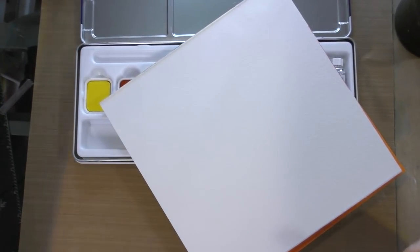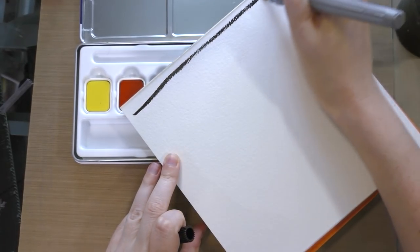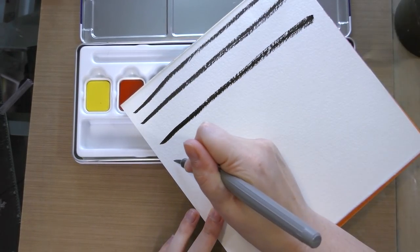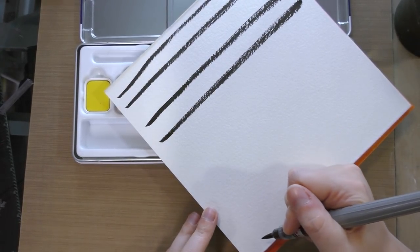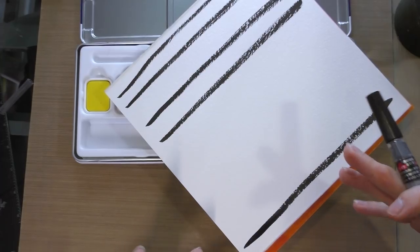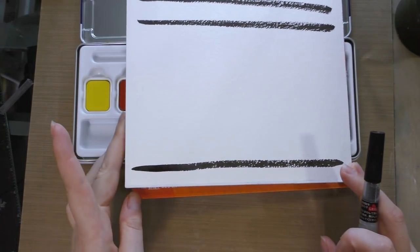And there's a few properties I'm going to want to test. And you guys should know, we're going to test opacity. These are gouache paints. It talks about how these are opaque paints. It also talks about how they dry matte and flexible. So what I'm going to do is what I do with the watercolors. I'm going to do a gradated wash across the top, and I've done several lines so we can see how the transparency changes over the gradated wash. And then we're going to do mass tone swatches down at the bottom.